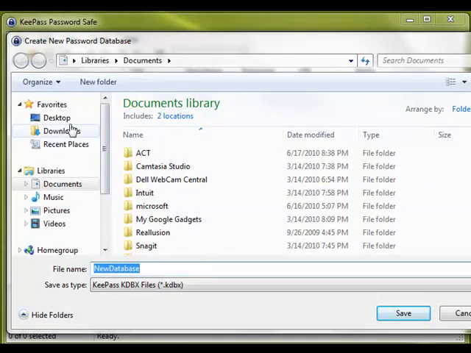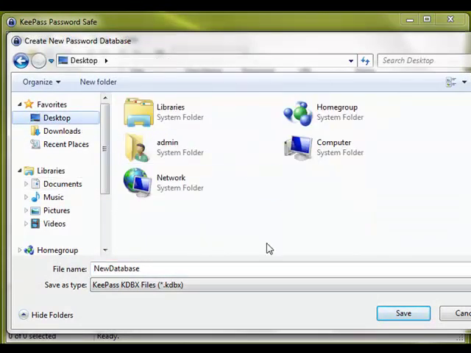And so what I'm going to do, just for the sake of time and space, I'm going to go ahead and put it on my desktop. However, you should probably store this someplace in your libraries, and maybe under documents, or even in your C drive, someplace conveniently located for you to find. Wouldn't recommend necessarily storing this database normally on the desktop, but for illustration purposes, that's where we're going to store it today.